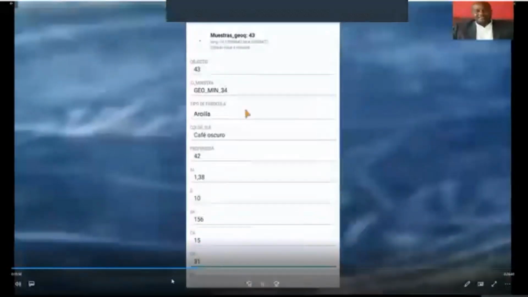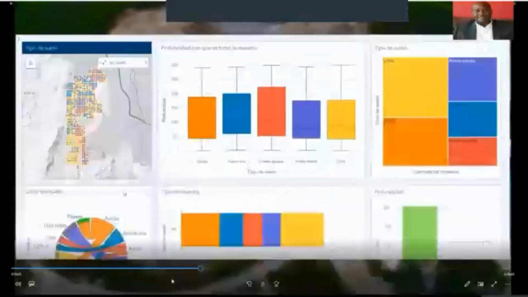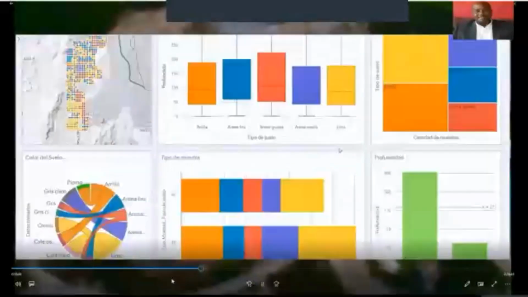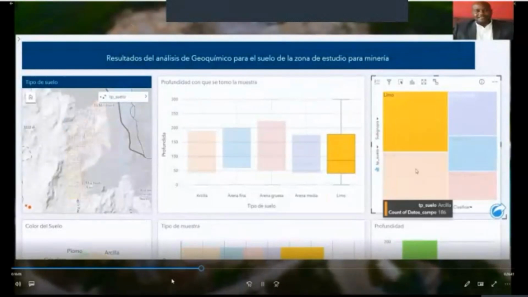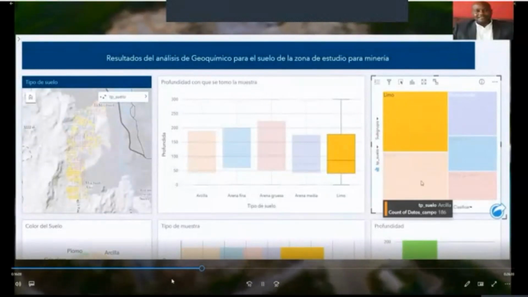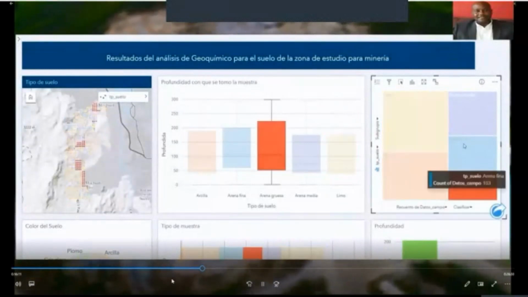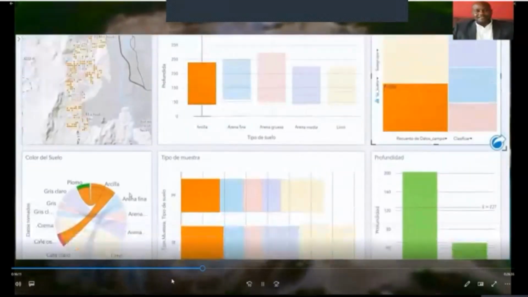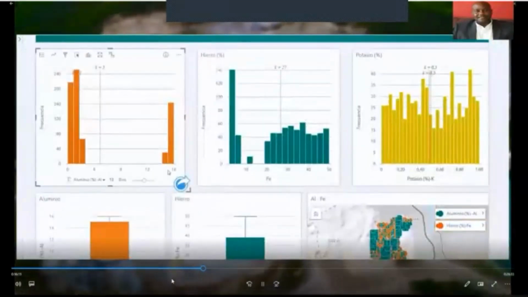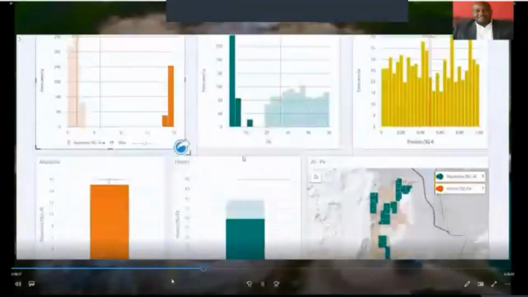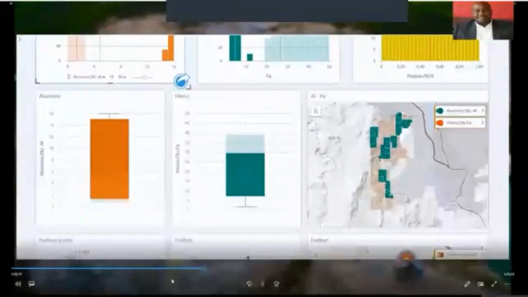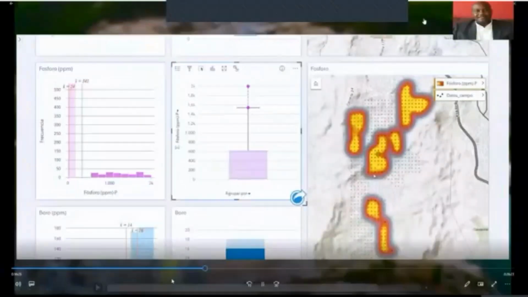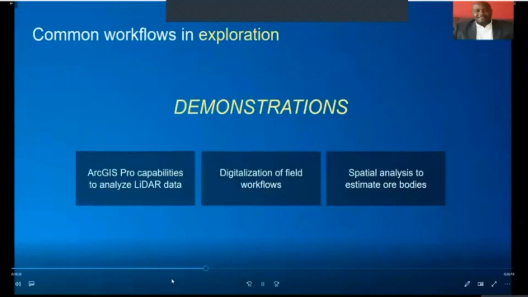Mobile app can work totally disconnected. The user in the field uses a unique name and completes the Survey123 form with drill hole information, and syncs it back to the database when they return to the office or where they get a hotspot. This information is then used to create a drill management dashboard showing the key performance indicators as seen on the screen. And this is just an example of a dashboard.